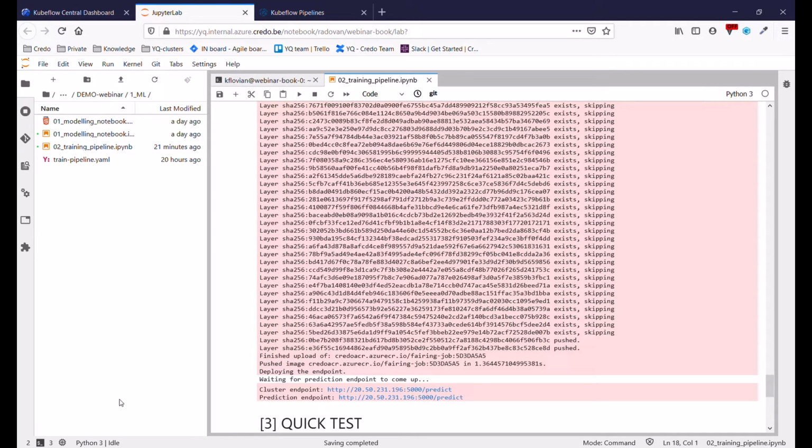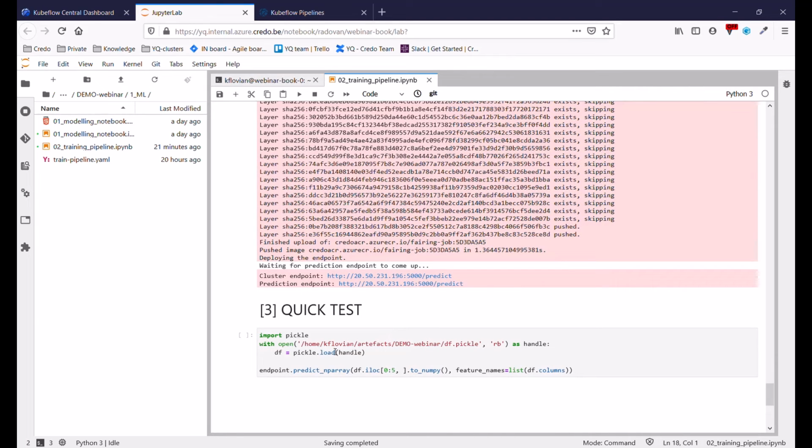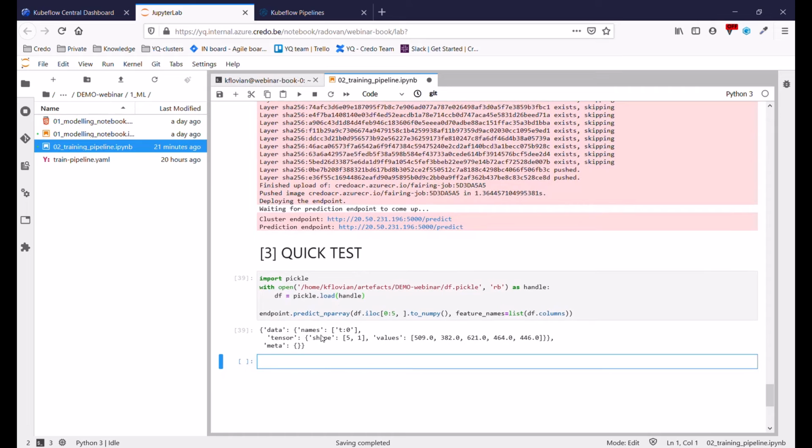The first thing that you can do a real quick test of is your endpoint. So once your endpoint has been created, you can read in some data, and with this one-liner, you can just send the data towards the endpoint. And you see that you got the response. So the important thing here is now we are not sending a data to a model that is living inside of this notebook. We are actually sending the data through a wire to an endpoint that is existing somewhere in the Kubernetes cluster, and we are getting back the response from this model.